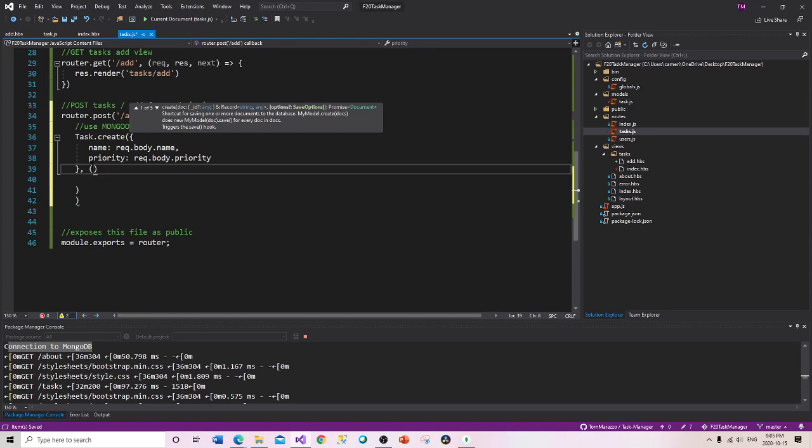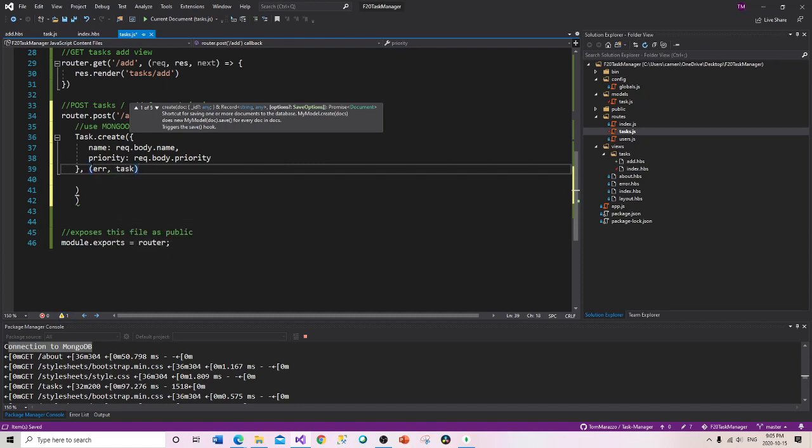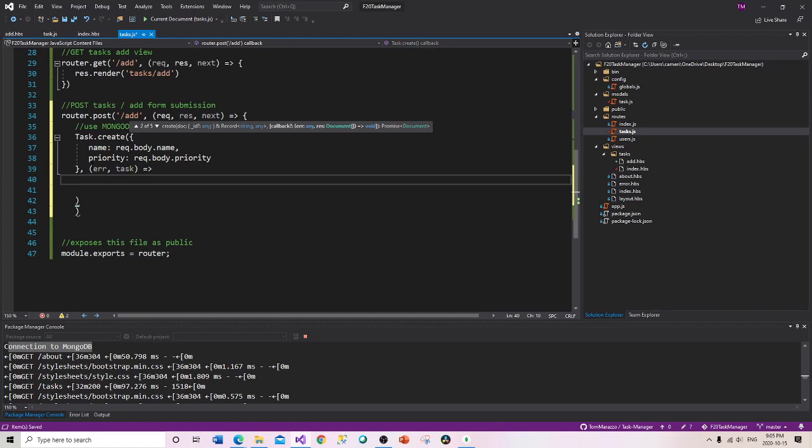Now we're going to get into a little bit of this error stuff again. So err, comma, task. I've already closed that out here and here. Then let's look at another set of braces.